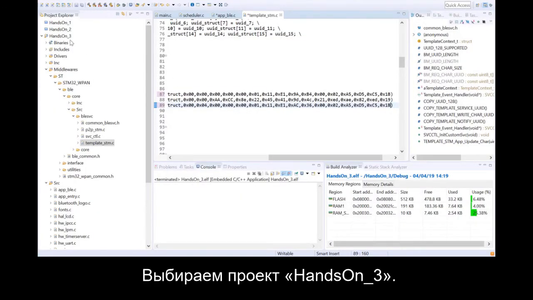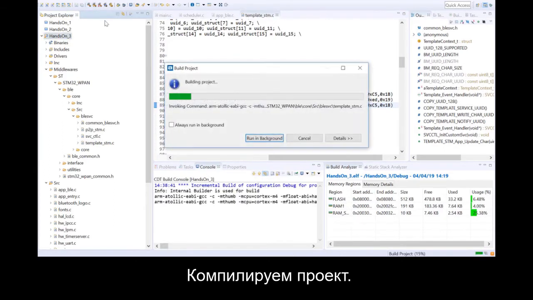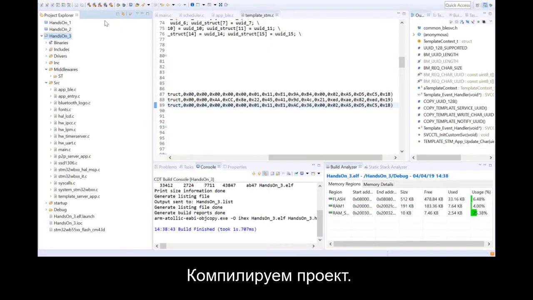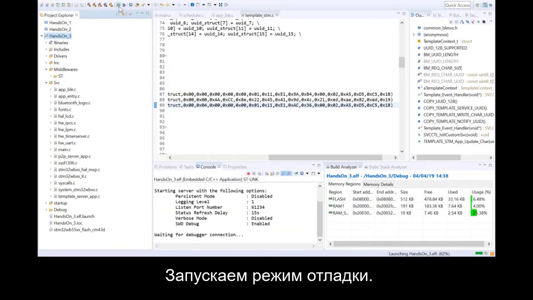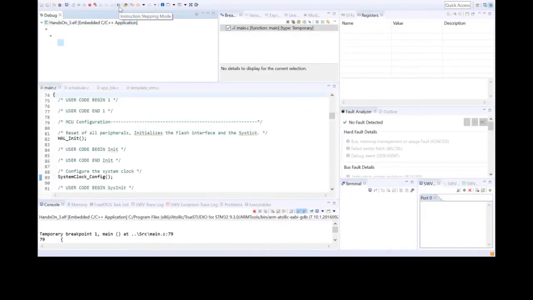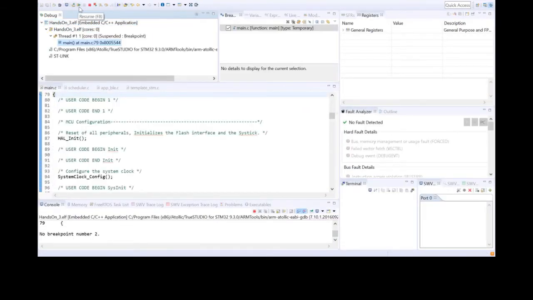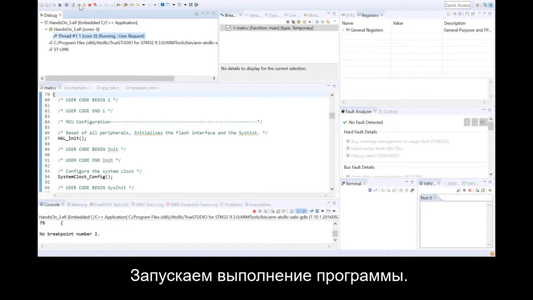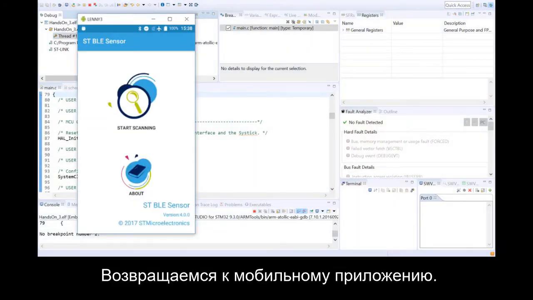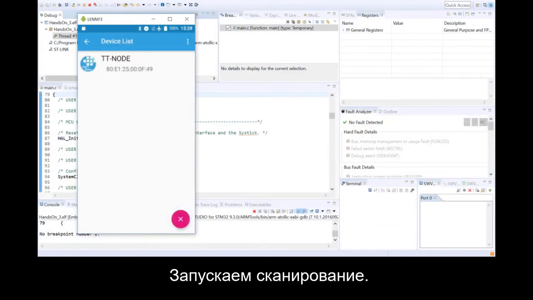We highlight our hands-on number 3, we rebuild our project, we enter debug mode, we resume our application, then we go to our phone application and start the scan.